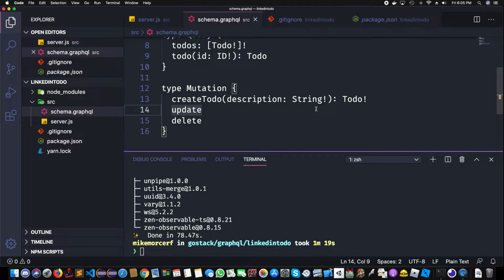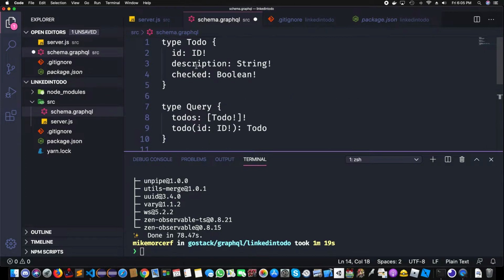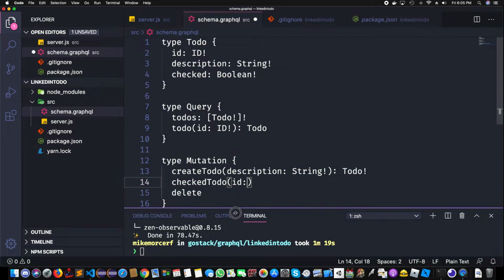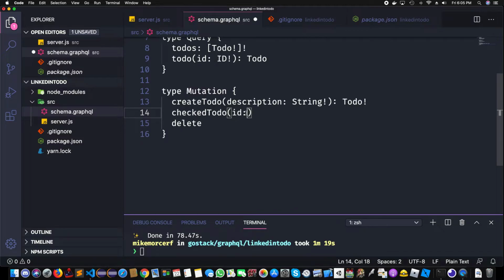We also have to create some update methods here. So let's create a method checkToDo. This checkToDo is just to change your checkmark, or boolean, from false to true and from true to false, if you want to check or uncheck.